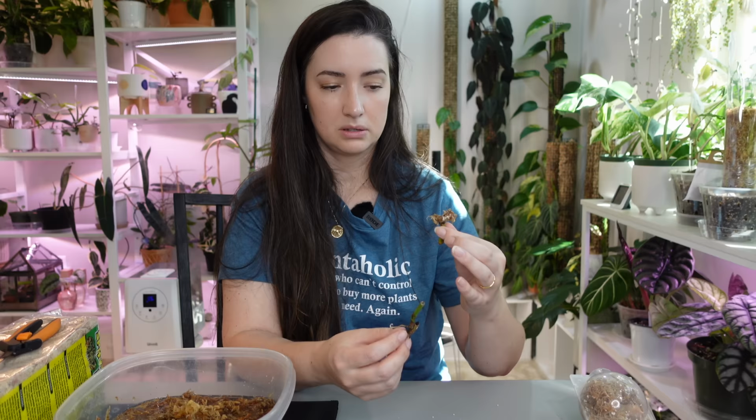So I believe I have 5 in here. 1 was completely rotted, and a couple of these do have some rotted ends that I might chop up because I feel like it could potentially spread. And I do have some new growth sprouting on a couple of these, but only 1 has rooted a little bit. So yeah, we are going to take care of these wet sticks, and I will pan you down a little bit closer so you can see kind of what I'm doing.